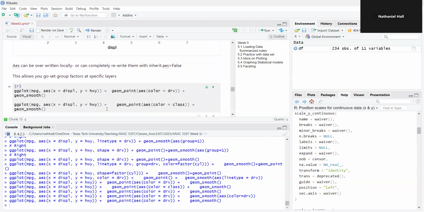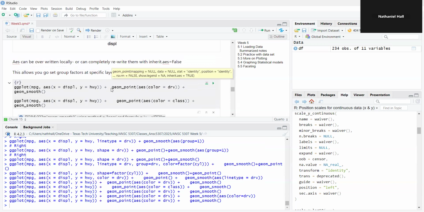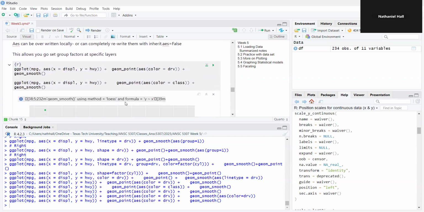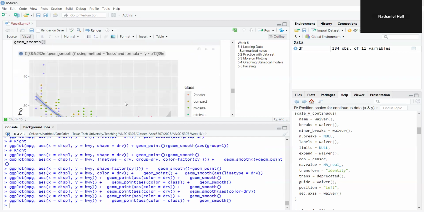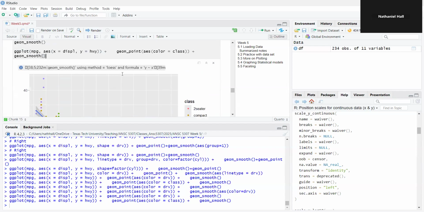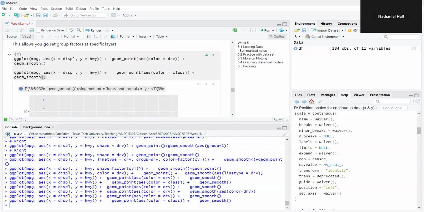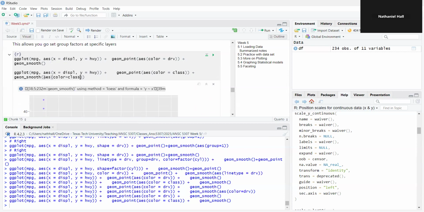I think I said previously that it actually passes all left to right, but I actually think now that it only passes from the ggplot statement downward. But this gives us the opportunity to look at different classes of vehicles using color and having one singular geom smoother. But if I wanted a geom smoother for each one, I would then have to specify color equals this.